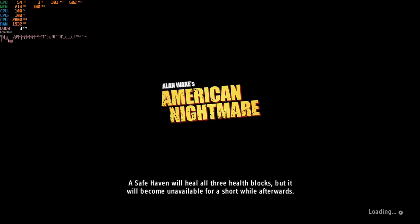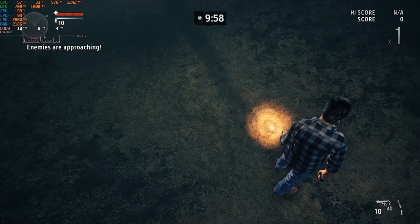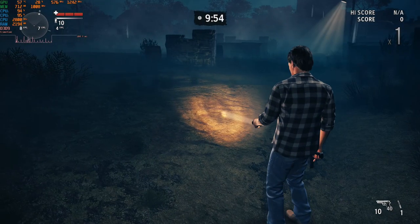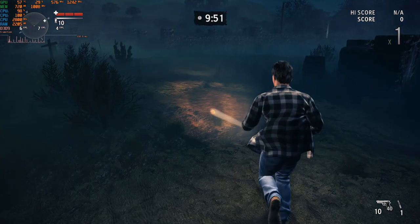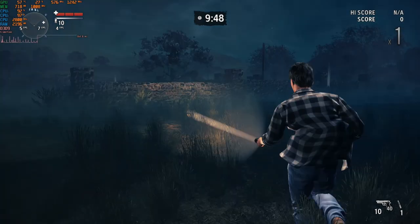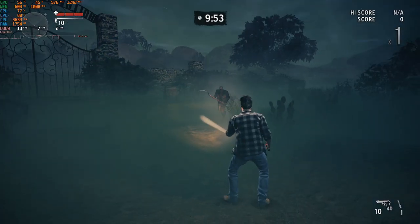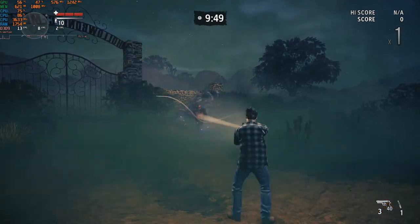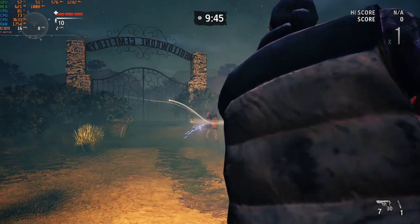All right, next up is Alan Wake's American Nightmare, a game from 2012, and I decided to try it out since it's generally a pretty easy game to run. Not easy enough for our Pentium 4, however. In stock configuration, we never get out of single digits. And even once overclocked, we see FPS in the teens, but it drops again to single digits as soon as any action starts taking place.